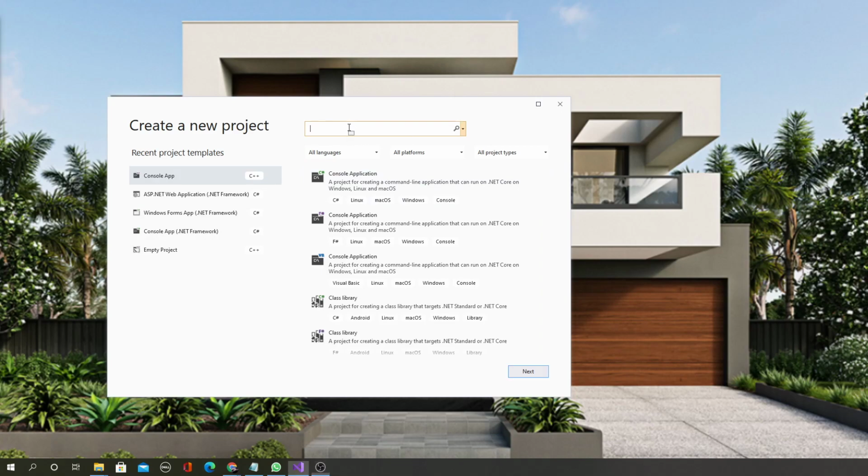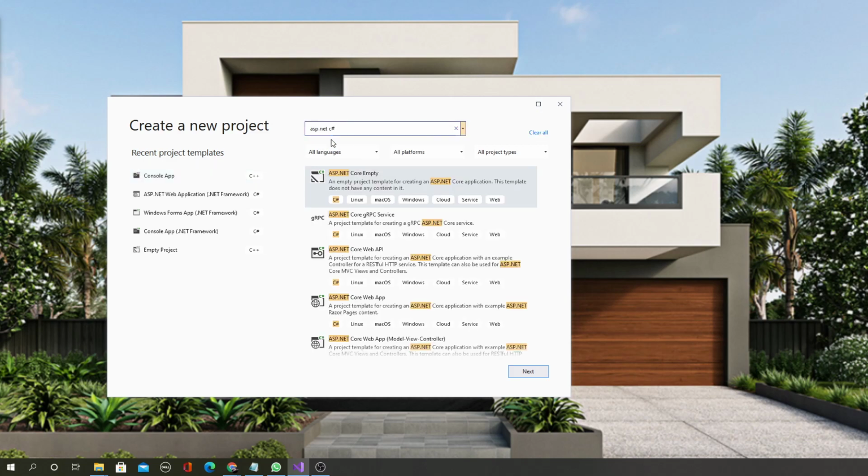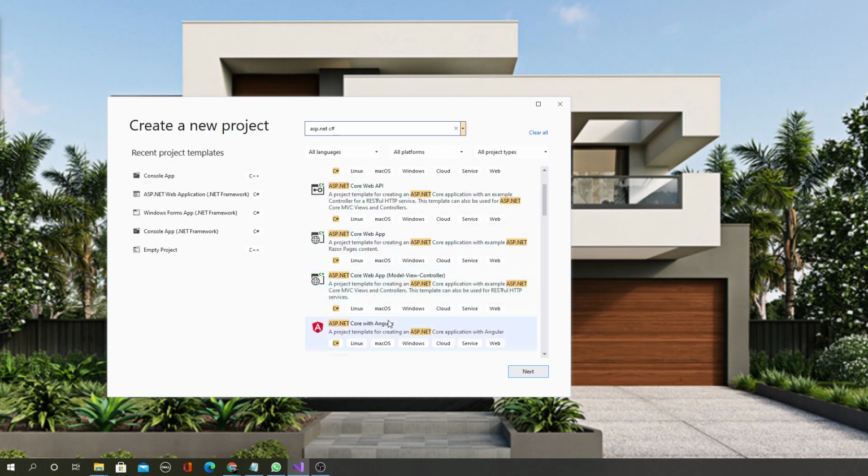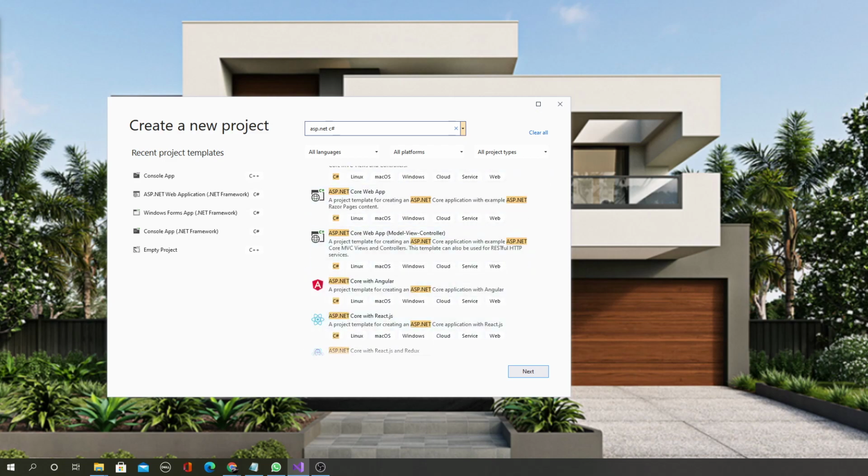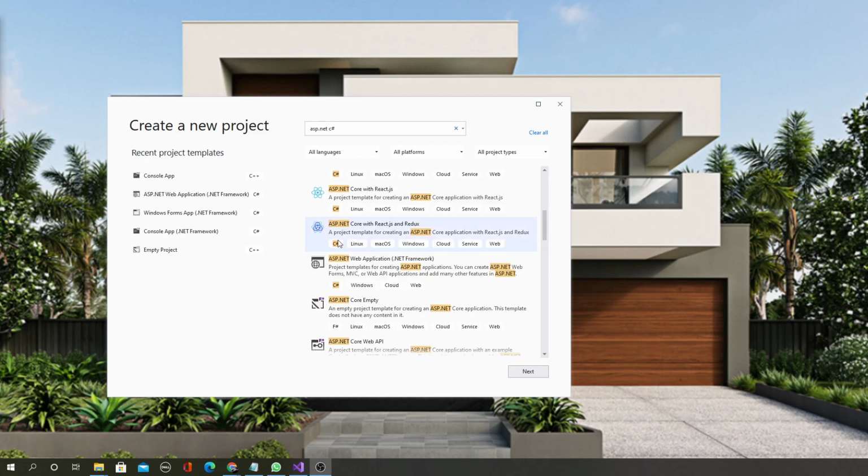So let's start the project. Create a new project in Visual Studio. Let's say ASP.NET C# web project. Make sure you select ASP.NET framework. You can see I'm selecting ASP.NET web application .NET framework. Make sure it's .NET framework and C#.